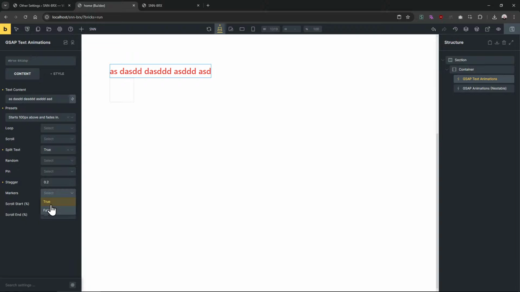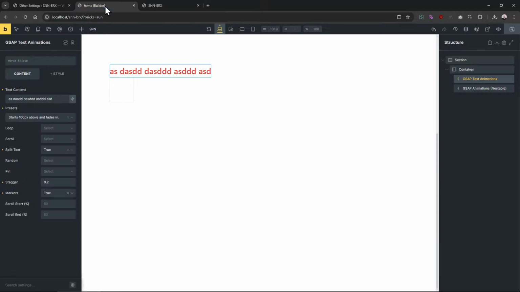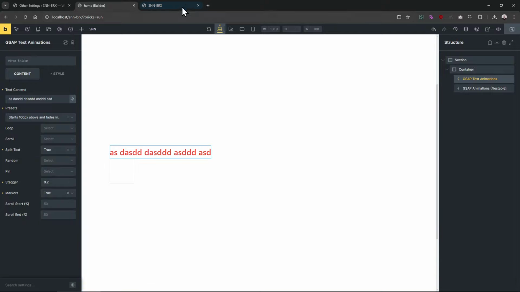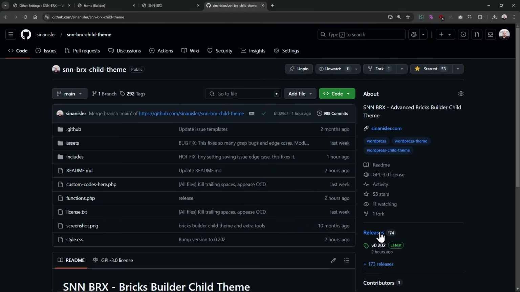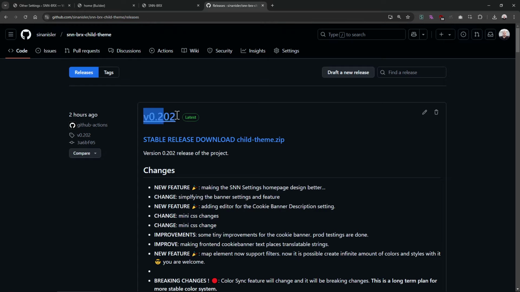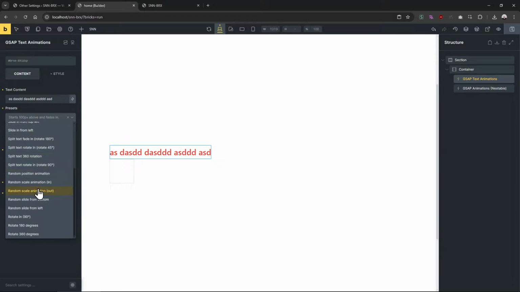Okay, let's enable the markers so we can see. Start is where red touches red, and it finishes. Okay, nice. Ignore the spacing issue, I'm going to fix that later. I know why this happens. It is a small bug. I'm going to fix it in the next release. Right now we are on the 202 release, so the next release will be a hotfix for this. So that's that. Just play with it, have fun.